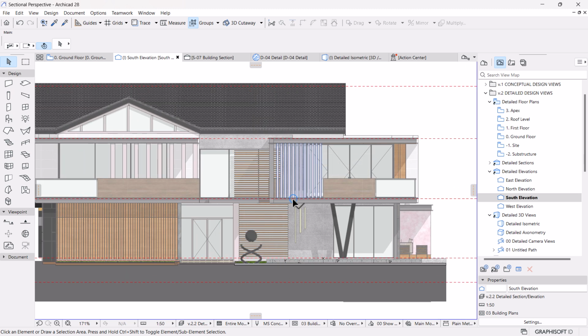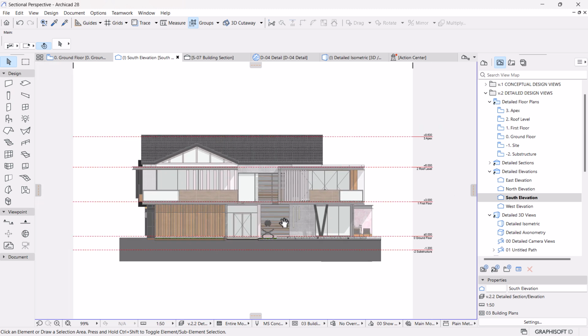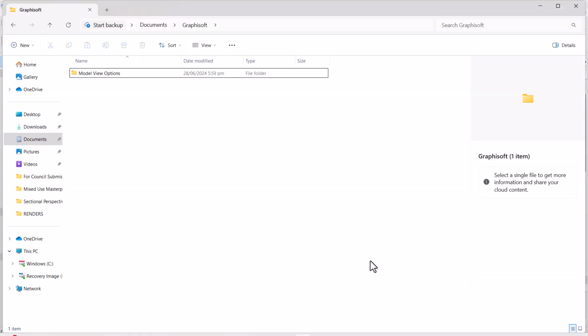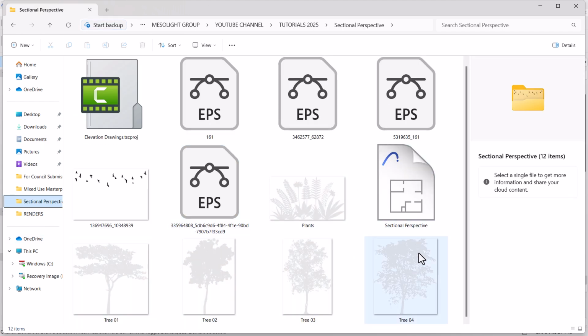Then let's move on to the other item, which is providing depth to our elevation. We're going to do that by introducing elements such as trees, basically the background. I've prepared some images to cater for that. So I'm going to go to the folder. This is what I've prepared for this. If you want to follow along with this tutorial, check the link in the description to download all these assets I've created for this tutorial.